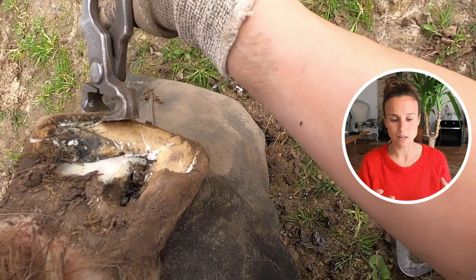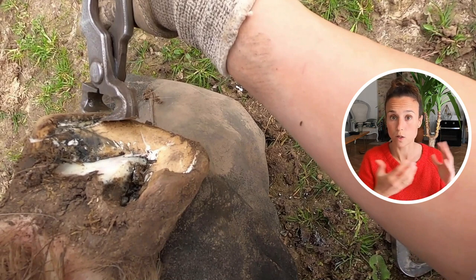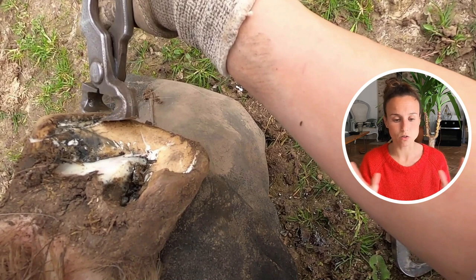She doesn't have daily treatment of the frog — it's quite thrushy. I was going to lower the heels as well, just to help it breathe without treatment, and in case the owner wasn't able to come several times a day to check. I cut it down, which I wouldn't do on the front feet because there wasn't any frog to cut down there. Here it's just to minimize the damage a little bit.